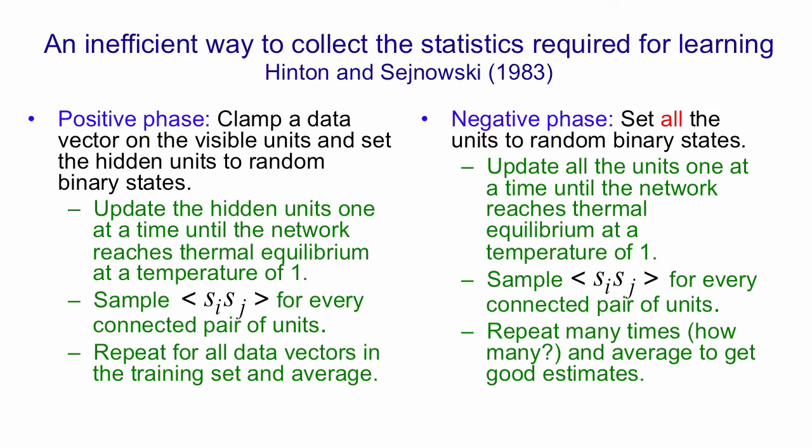Now it's very difficult to know how many times you need to repeat it, but certainly in the negative phase, you expect the energy landscape to have many different minima that are fairly separated and have about the same energy. The reason you expect that is we're going to be using Boltzmann machines to do things like model a set of images, and you expect there to be reasonable images, all of which have about the same energy, and then very unreasonable images which have much higher energy. And so you expect a small fraction of the space to be these low energy states, and a very large fraction of the space to be these bad high energy states. If you have multiple modes, it's very unclear how many times you need to repeat this process to be able to sample those modes.